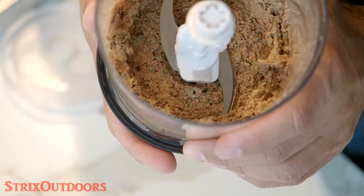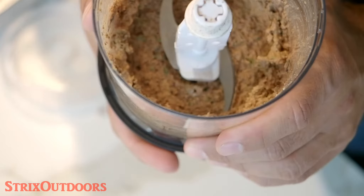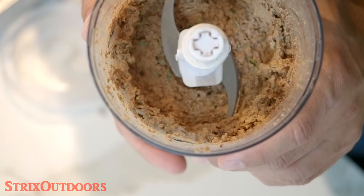That's looking about right to me. Depending on what consistency you want, you can add more or less cream cheese to get the preferred consistency, but I think this is ready to go. All right folks, thanks for sticking with me — now the moment of truth, let's give them a taste. I've got some water crackers that I'm going to try these on, starting with just the plain liver.